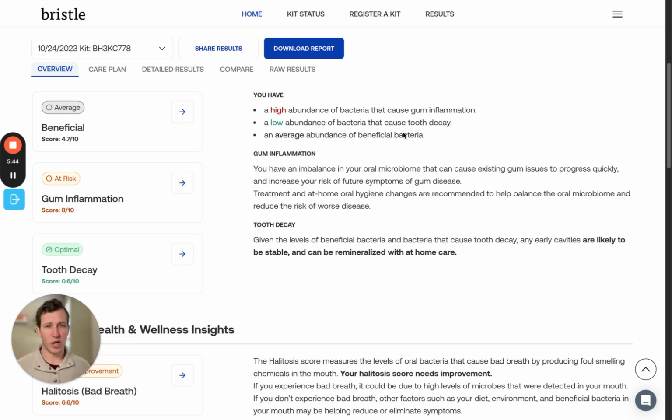And there are 2 things we want to keep in mind here. Everyone has a small abundance of bad bacteria in their oral microbiome, and this is actually a good thing. It's part of having a healthy community. We aren't always aiming for 0, so that's why we try to lean away from approaches that tend to wipe out everything. And in some cases, having a higher abundance of bacteria can be a good thing, like in the beneficial bacteria that contribute to good oral health.